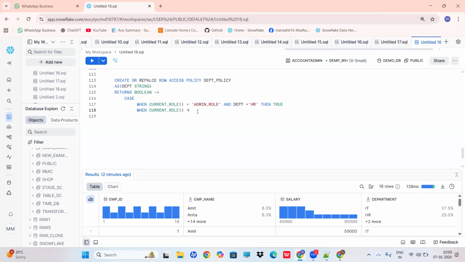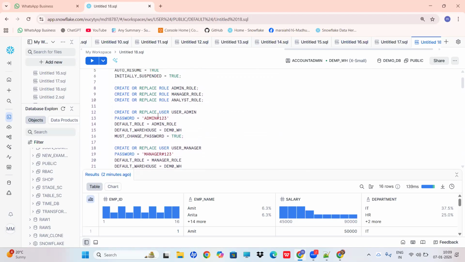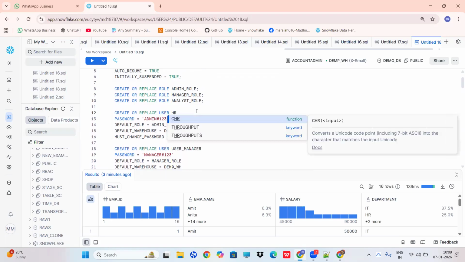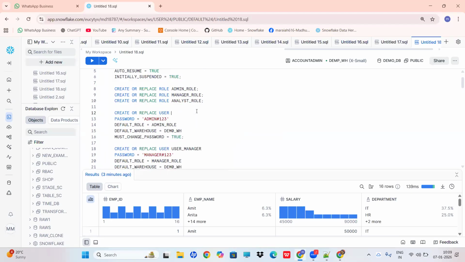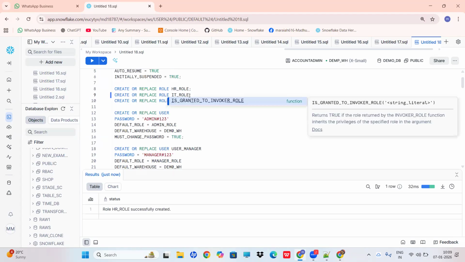When current role equals, what are the roles we have usually? We will recreate this, to avoid confusion. First we will create one HR role. Then I'm creating an IT role.